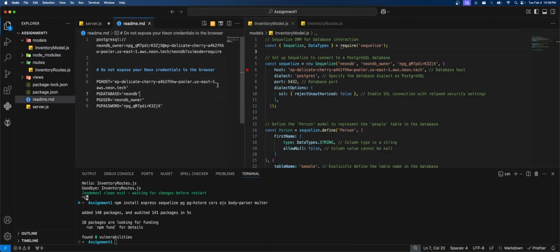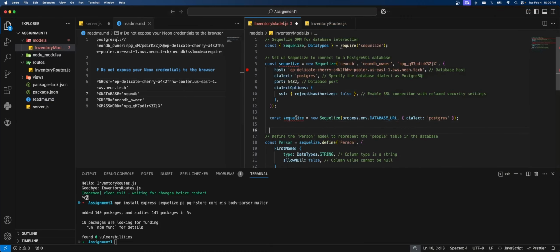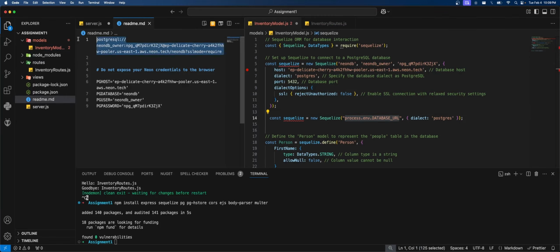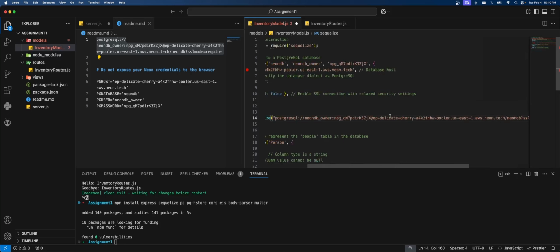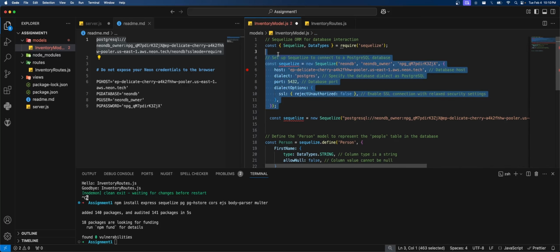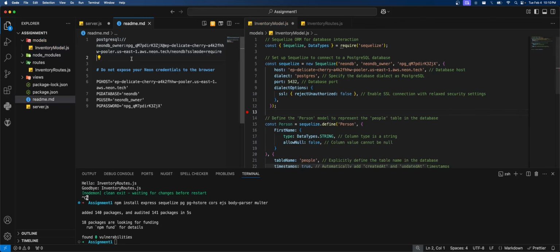So notice this sequelize code is way shorter, right? And they're saying you can just actually put this entire connection string in here if you want, like this. Right? And this will also work, so I don't have to do this. But I just wanted to show you what the actual connection string was doing, so I like it this way.